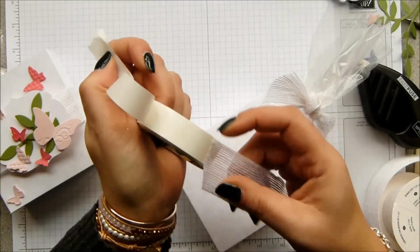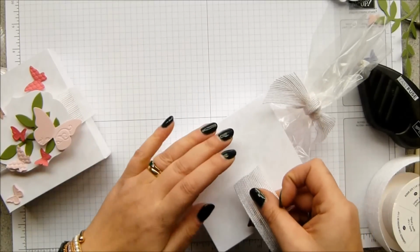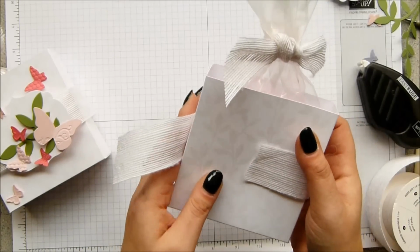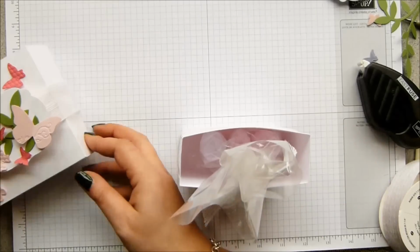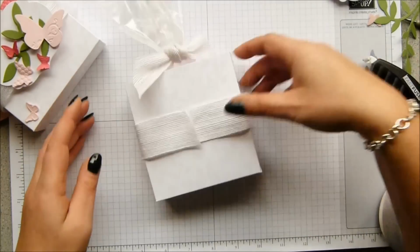I think it's because of what the ribbon is made of that's making the difference to how much it does or doesn't stick out. But I love it, it's worth it. I can cope with that. So that's better, it's not gaping so much on the sides as this one was, although like I said, I put some mini glue dots on.